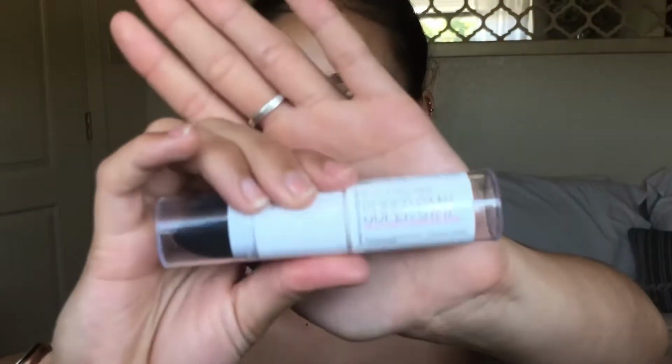So today I'm going to go with this Maybelline Superstay Foundation Stick. It is a cream to matte formula. So I'm just going to put 3 stripes right here, one on the nose, one down the center, and one straight across the forehead, and that is it. That's all I'm going to do for foundation today.